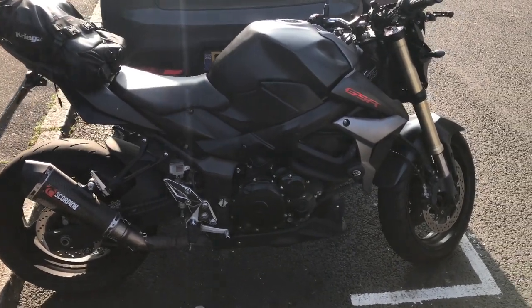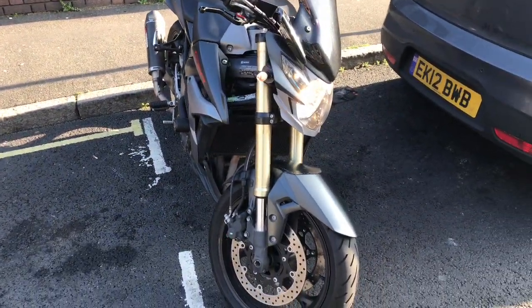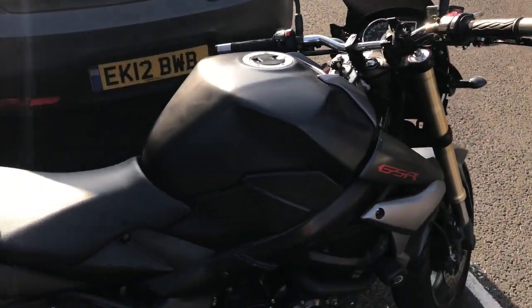Apart from that, I had to replace the battery as well. So I had an aftermarket cheap battery when I bought the bike, which I only found out about recently. So it wasn't putting out enough amps to start the bike. So I just had a new battery fitted, and now it's all good.